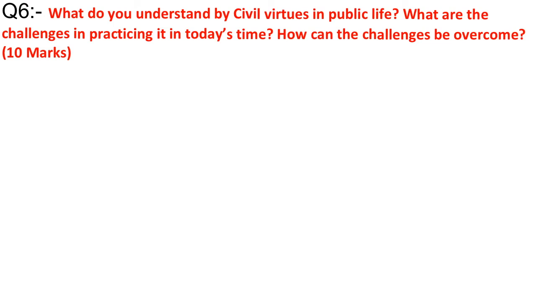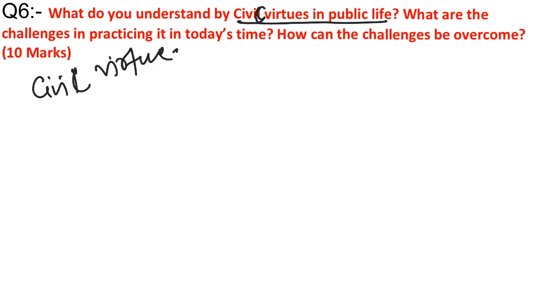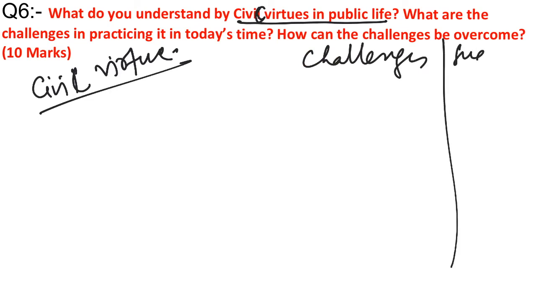Now this question is, what do you understand by civil virtue? Okay, sorry, it should be civic virtue. So what do you understand by civic virtue in public life? First of all, you will have to write down what you understand by the word civic virtue, then the second part will be the challenges, and then the third part will be suggestions to overcome the challenges.